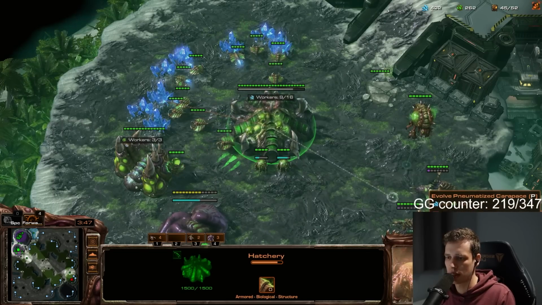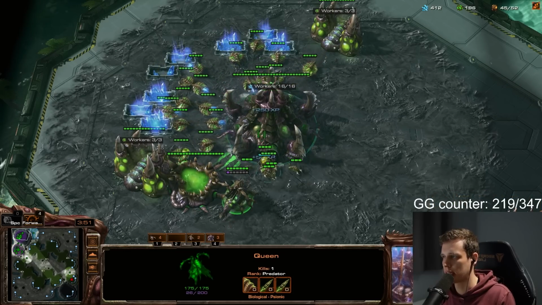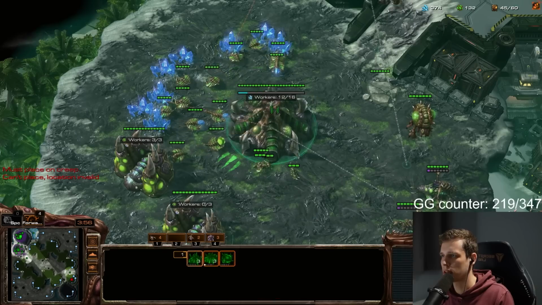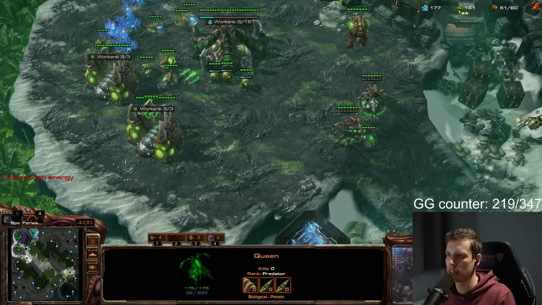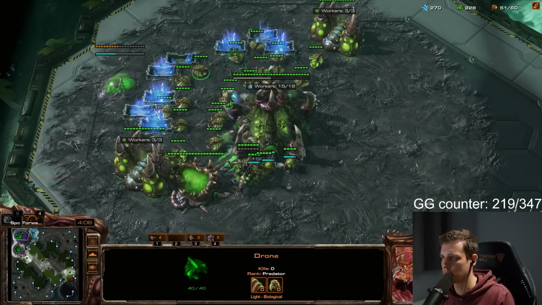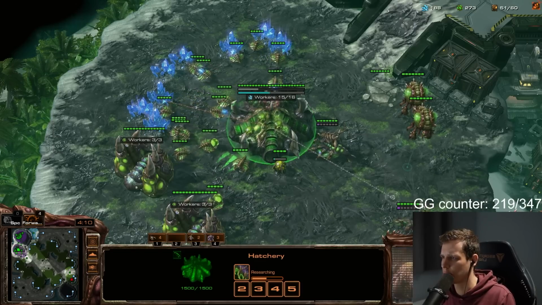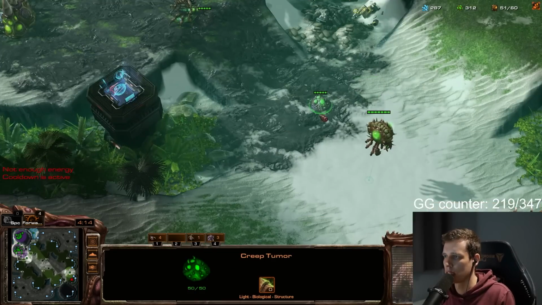We could already start this, the pneumatized carapace. It doesn't really stop us from doing anything, because we have plenty of money anyway. Should I just get a spore at some point? I feel like getting a spore just for the sake of getting a spore is actually a good move, just having something ready in case it is some type of harass. I'm not sure what the first timing of harass could be. Especially, I think this is triple CC I'm playing again. So in that case, it's definitely going to be quite rough for me.